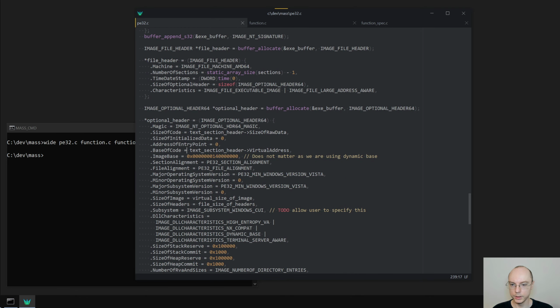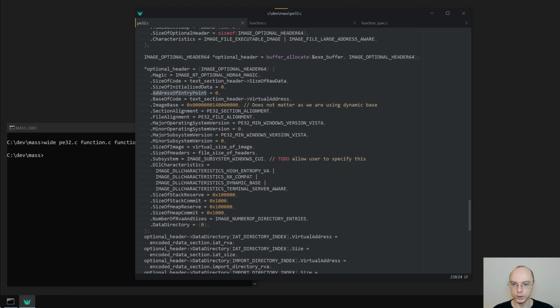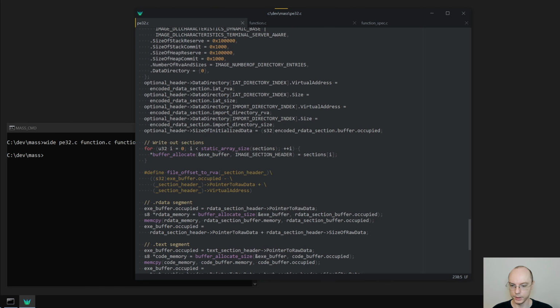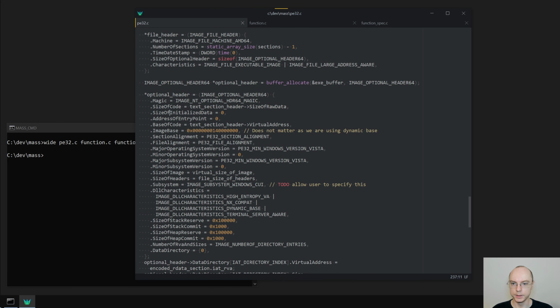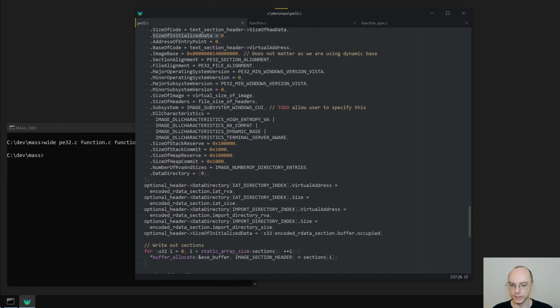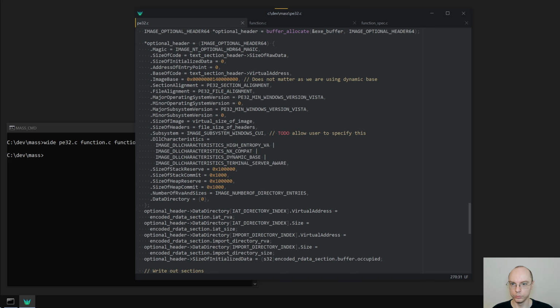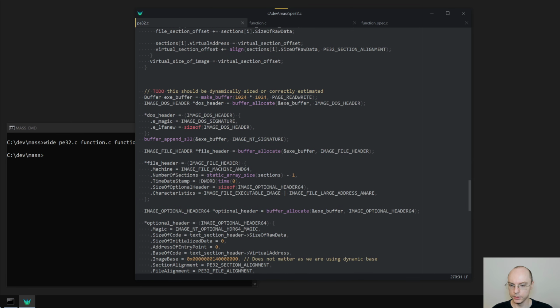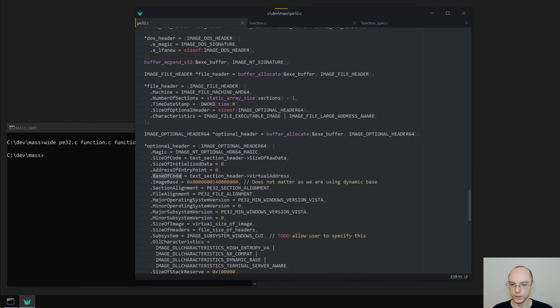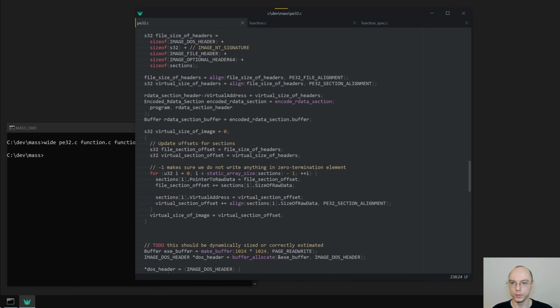Actually, we will need more things because there is this address of entry point, which is patched after the fact, and base of code. Well, base of code actually we do know, but address of entry point is definitely something that we only know later. It's also interesting that the size of initialized data is now, I guess, no, it's written out here, which means we can move it to the right place. But again, that is fine. We just need the address of entry point returned.